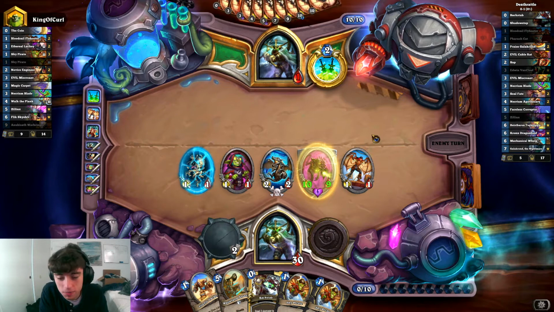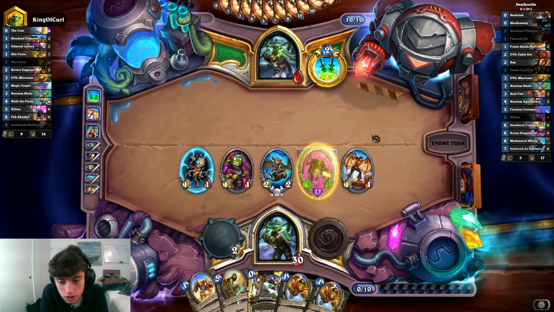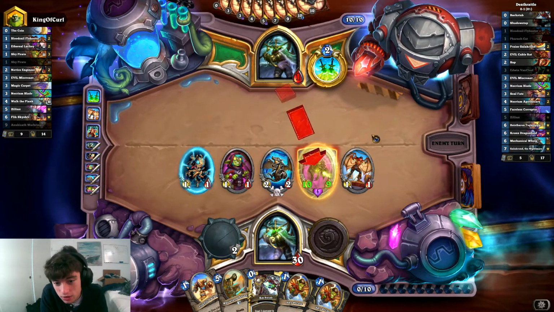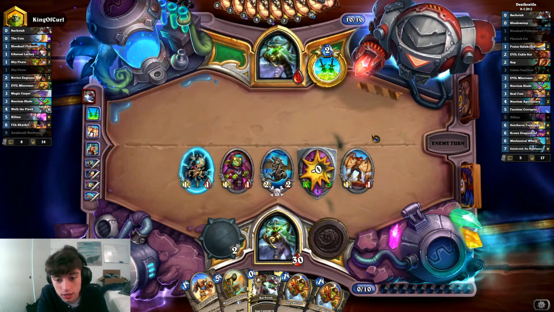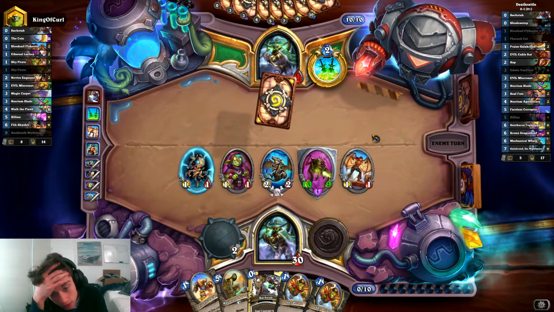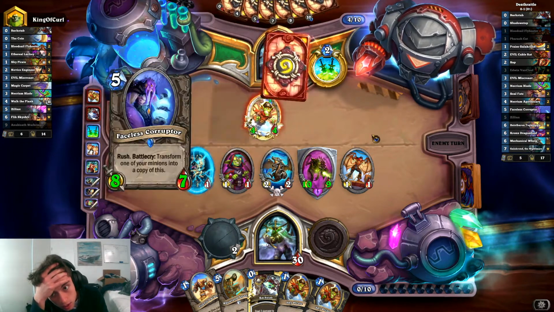Oh my goodness, if I had played that 1-drop, I would have won. I would have won the game, but now he actually gets a huge amount of stabilization. And as long as my 10/9 lives, I should be fine, right? It's not. He's gonna Rush into it and kill it off, isn't he? Oh my gosh, I had lethal. I literally had it. That was game. That was game.